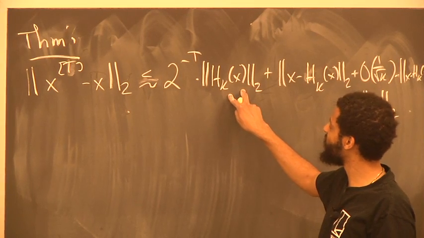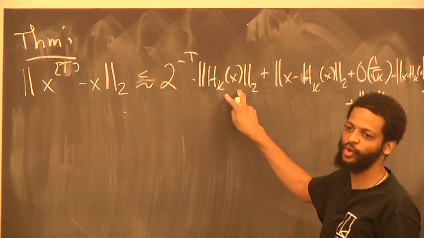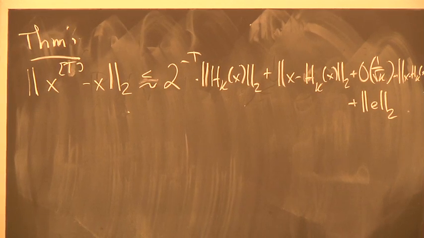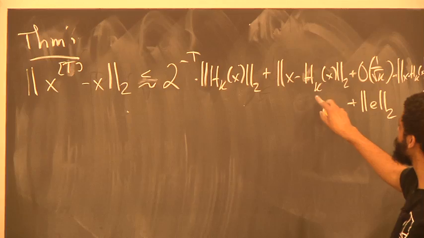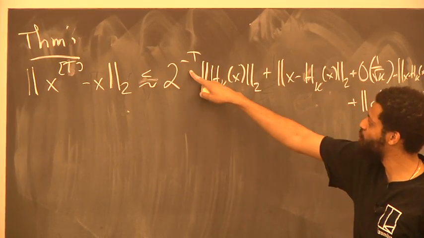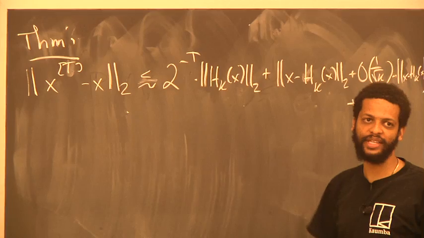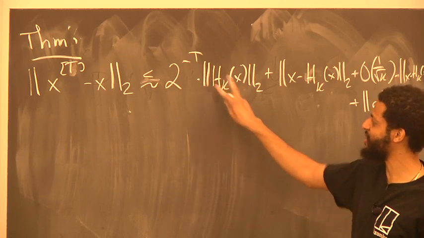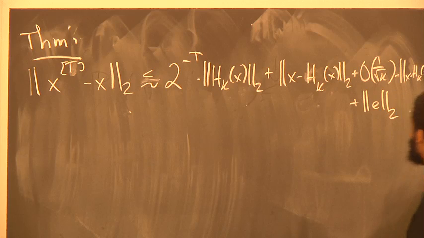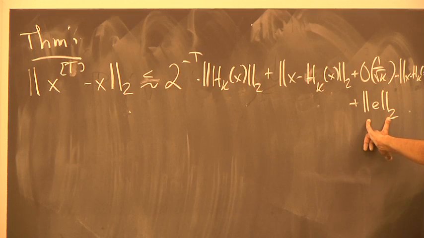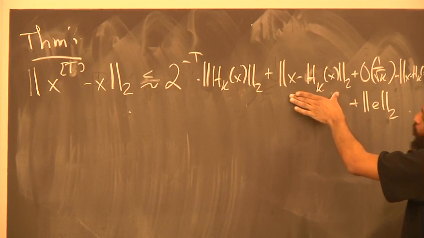So initially, of course, your error is at least the L2 norm of the head. Well, it's actually the L2 norm of x itself. Initially your error is at most the norm of the tail plus the norm of the head, which is x itself. But as you do more and more iterations, the norm of the head plays less and less of a role. It gets exponentially decreased at every step. So if you do enough steps, this term goes away. And then what you're left with is the 1 over root k times the L1 norm of the tail, which is what we're used to, plus the L2 norm of the error, plus the L2 norm of the tail.